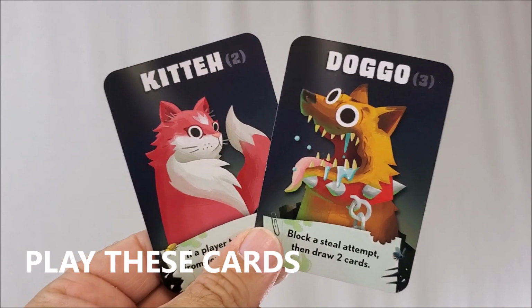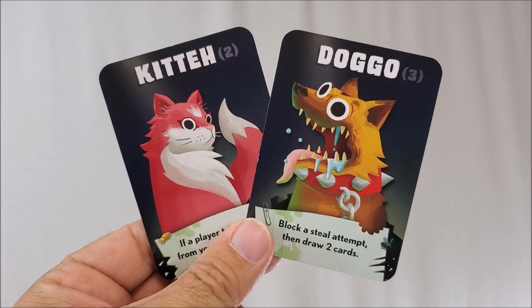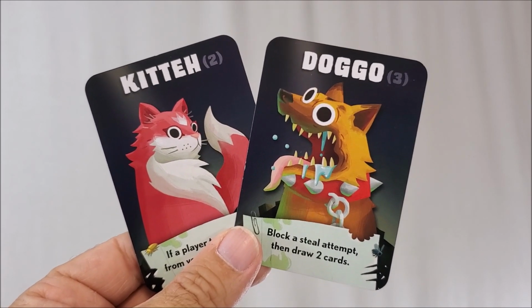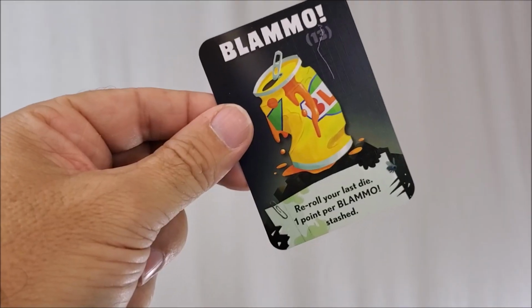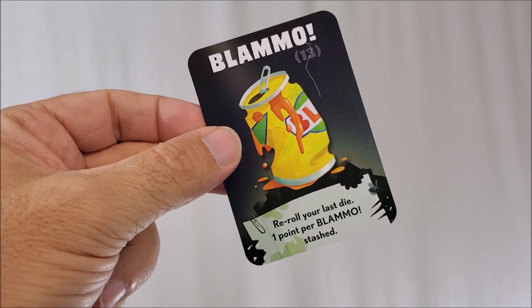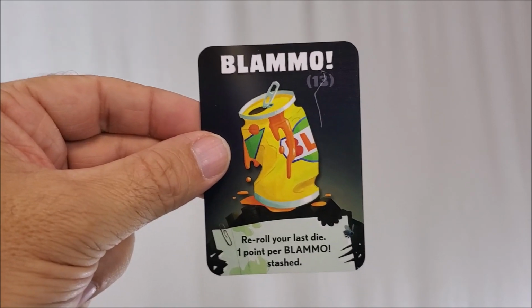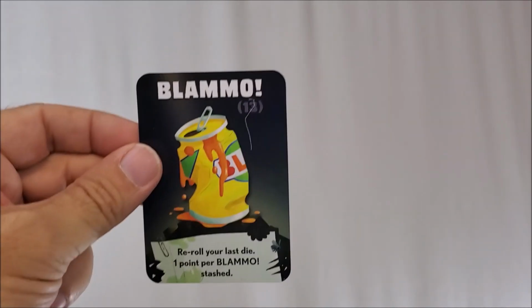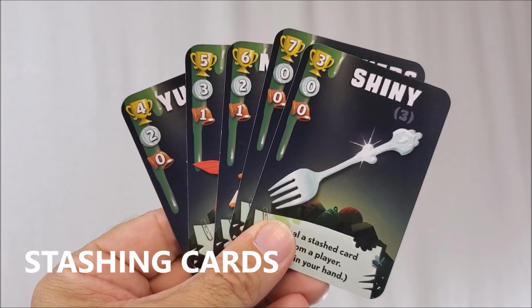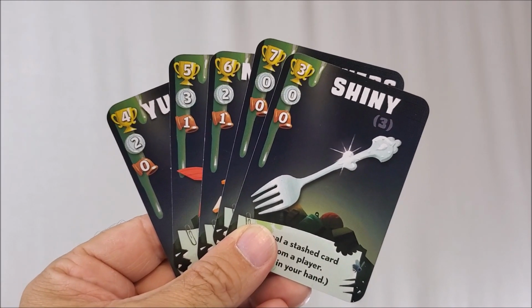Now you probably noticed that Kitte and Doggo are very powerful cards. There's not that many of them in the deck. The other thing you will notice is there is no score for either one. So you want to play these because you really can't use them to score with. So if you get these in your hand, use them. The other thing you notice is with Blammo, there's no scoring table in the corner, but it does tell you at the bottom how to score it. It says 1 point per Blammo stashed. So if you choose to stash the can, you'll get 1 point for every can you have down on the table. All right, so remember, the trash can token allows you to stash cards. That means you're going to take cards from your hand and place them on the table as you collect them.